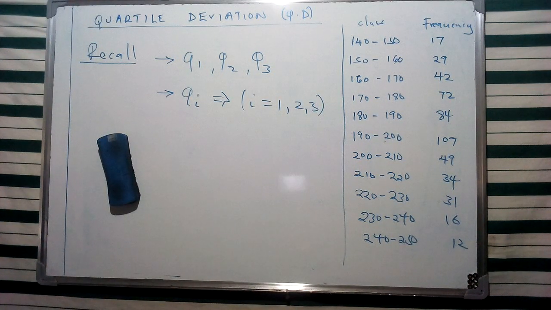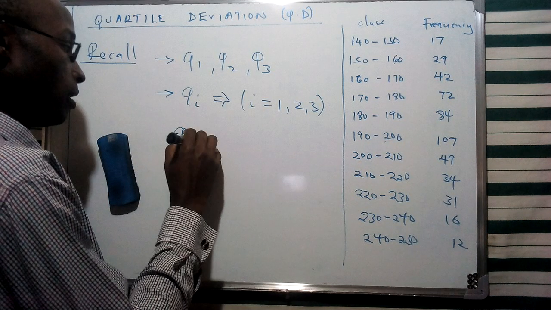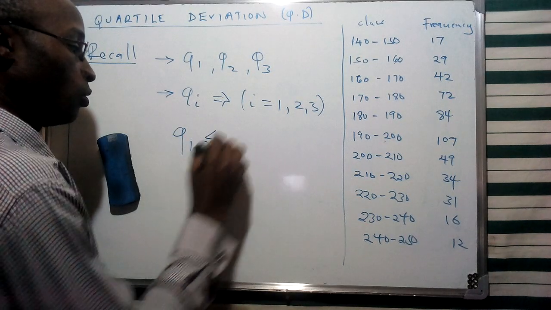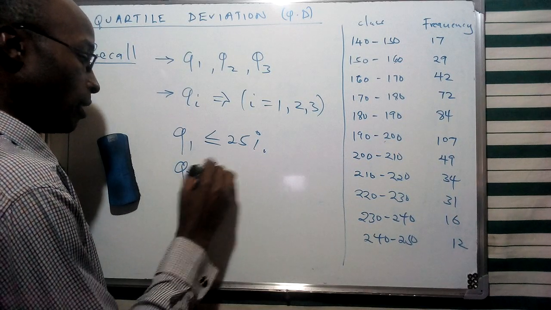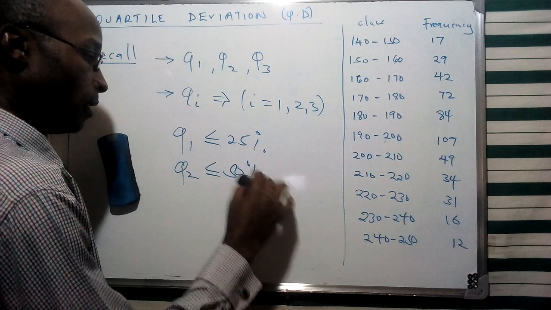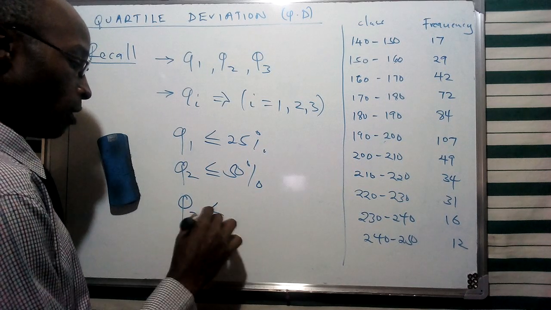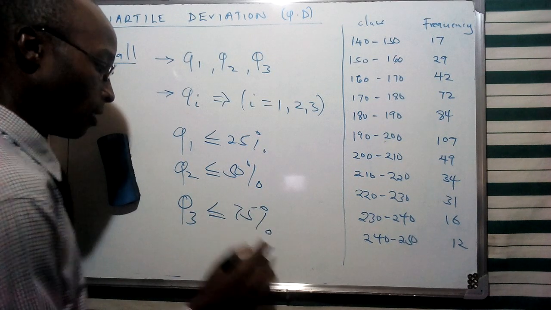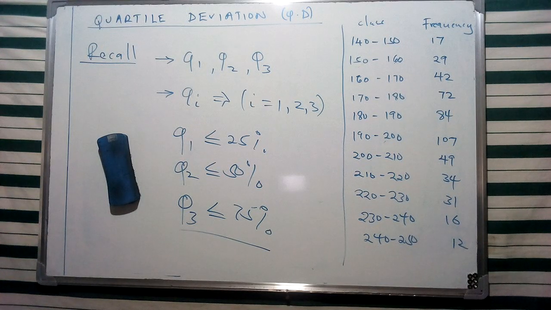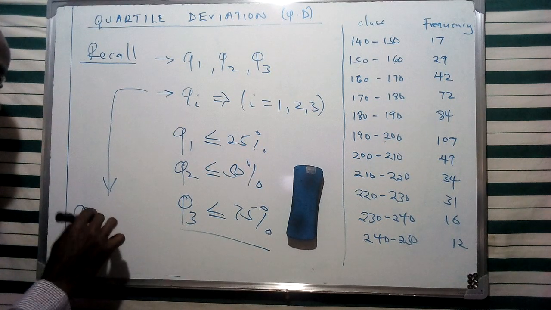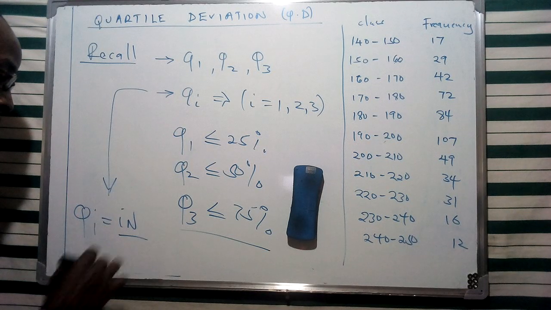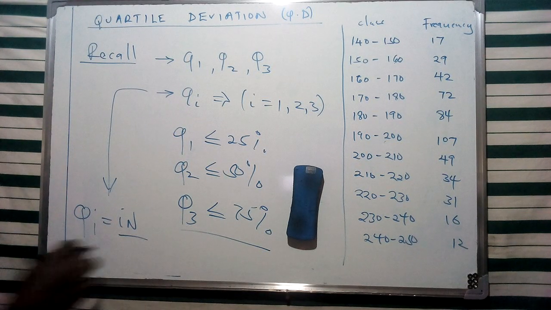Now, in this case, I said that basically for us to find the quartile, we're going to see that the first quartile given as Q1 is going to be equivalent to or greater than 25% of that specific distribution. And in that particular respect, of course, others are going to follow, given the specific ratios for the percentage of 50 and 75 for the second and third quartile. Now we can be able to identify the ith quartile, which I've given in this particular case as Qi, using this specific ratio of iN divided by 4 in that particular case.